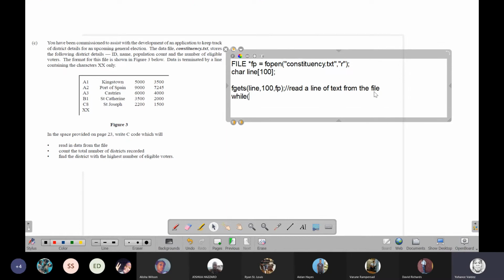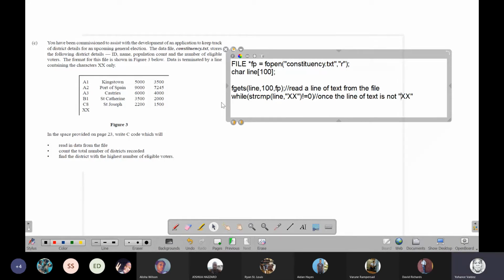We could say while strcmp, not fgets, sorry, line, comma, and XX, right? Once these two don't match, so once this is unequal to 0, once the line of text is not XX.